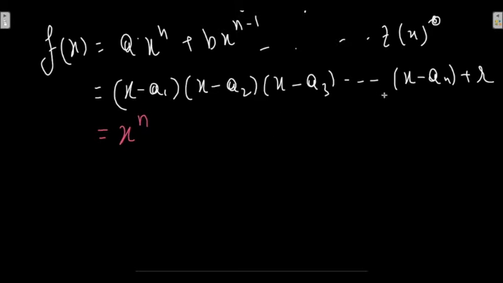Now, if in case we had one factor less, assuming that this was not the factor, then x would have got multiplied by itself n minus 1 times, and the maximum degree which we would have got is n minus 1. And if in case there was one more factor, say x minus a n plus 1, then the degree of this polynomial would have been x raised to power n plus 1, which is not the case of our example which I have taken, where the degree of polynomial is n.